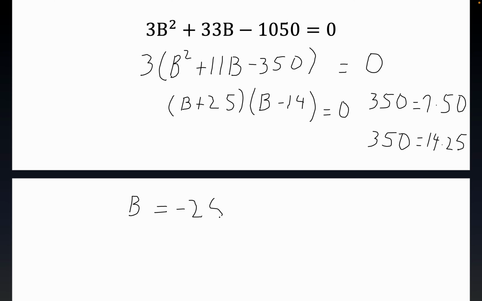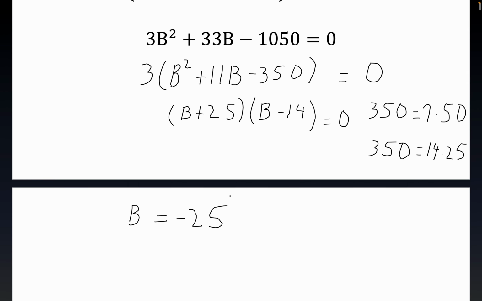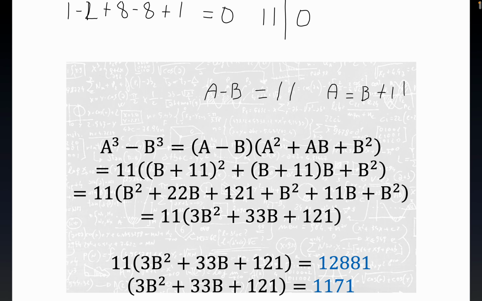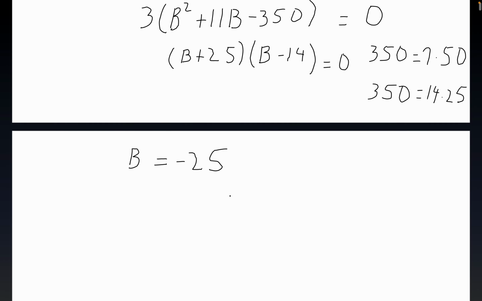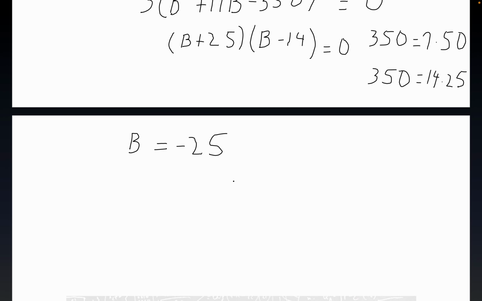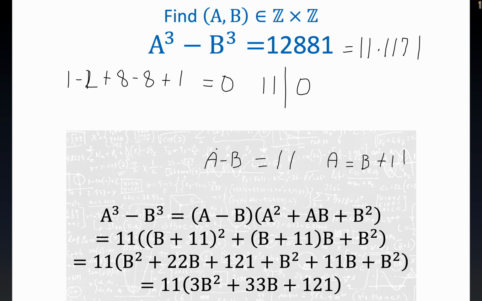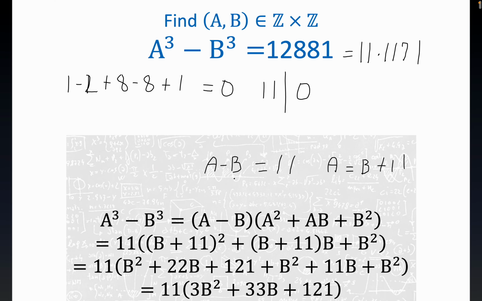Right, now remember, what was our substitution? Our substitution up here was a is equal to b plus 11, right? So we would have to add 11 to this to give a equals minus 14. And sorry, it's hard to keep everything on the same screen, but that just goes all the way back to the fact that because of this factorization here, we equated this a minus b factor in the difference of 2 cubes to the smaller number 11, and that leads to a is equal to b plus 11.